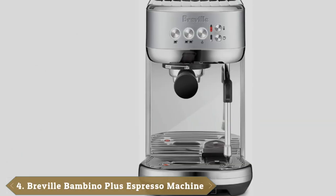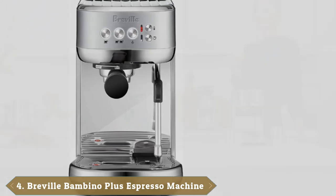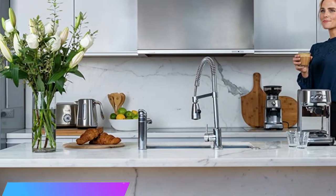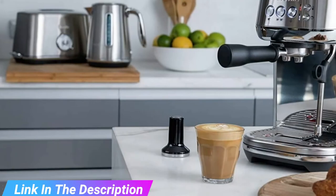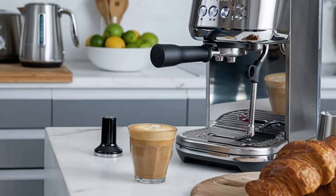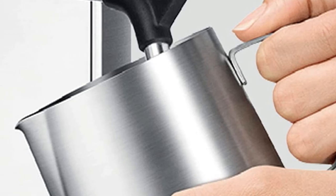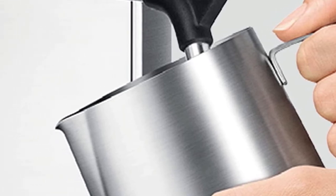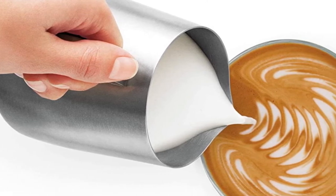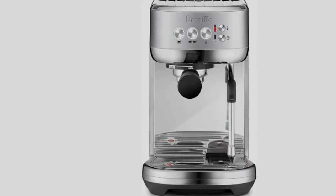Next, at number 4, we have the Breville Bambino Plus. The Breville Bambino Plus, known as the Sage Bambino Plus in the UK, is the best espresso machine for anyone who wants both the convenience of an easy-to-use system and the space to experiment and explore on a more sophisticated level. We found excellent consistency between brews, and a well-balanced shot thanks to the customizable pre-infusion techniques. We were also really able to make the most of some premium beans as the Bambino Plus offers standard professional-grade filter baskets alongside easier-to-use dual-wall filters as well. While that will only be a draw for those with a precise grinder and some tamping practice, it's worth noting that all skill levels are catered for here.